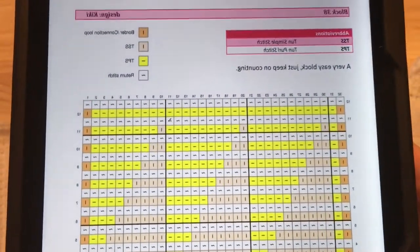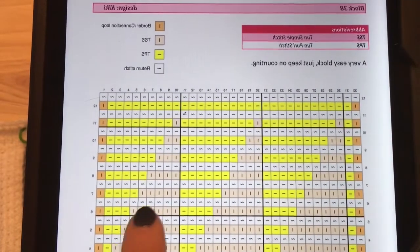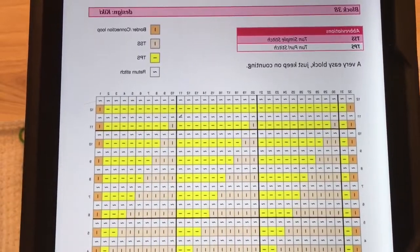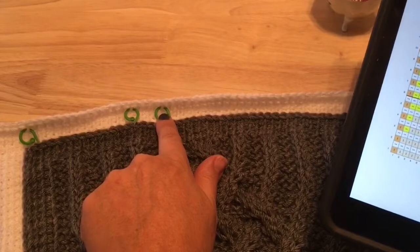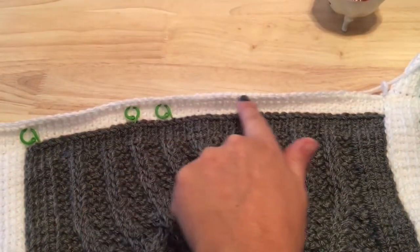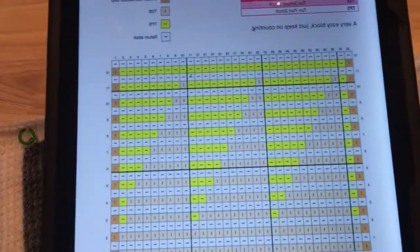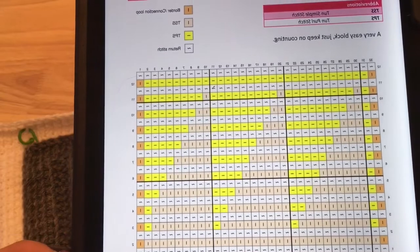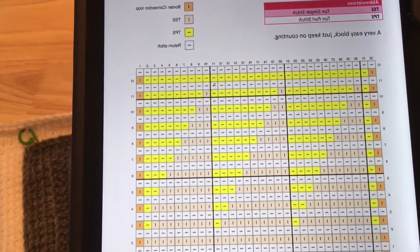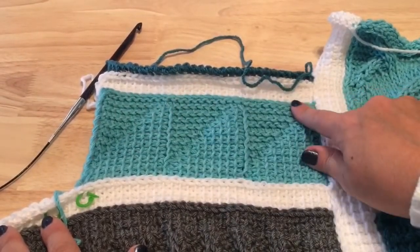It's a block using a TSS and the purl stitch. So you just need to count as our counts of purl stitches start getting larger and larger. So you'll join behind this first marker, pick up the 30 loops across and make your connection. You'll have 32 loops on your hook, and then you'll be working the 12 rows for block 38 and work a bind off row.